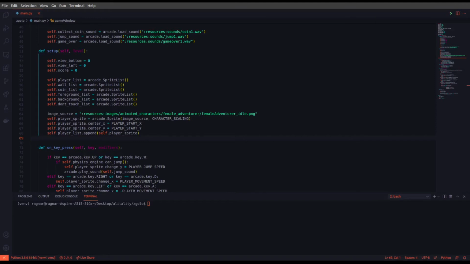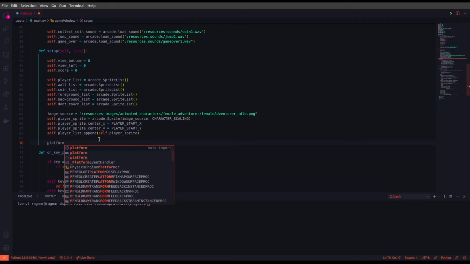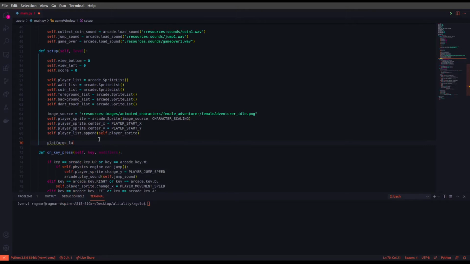All right. So now we need to set up the local variables that we want for our layer names, as we did in the previous episode. So let's do that. Platforms layer name is platforms.